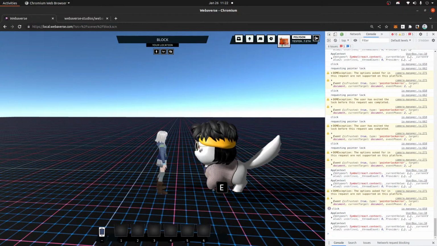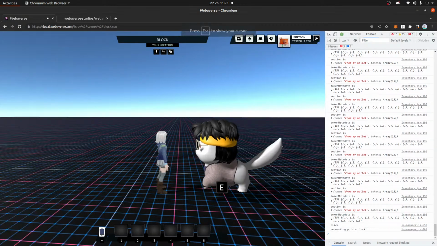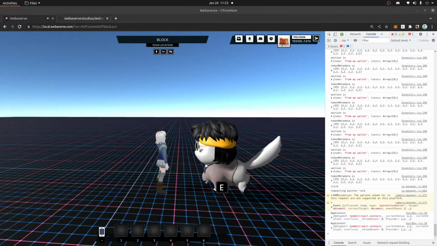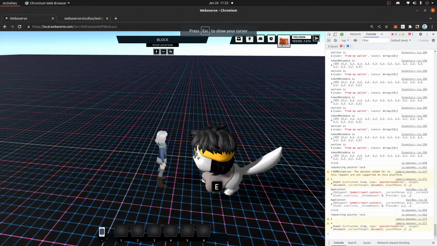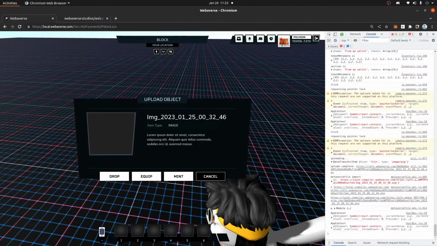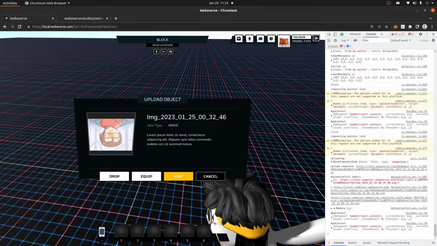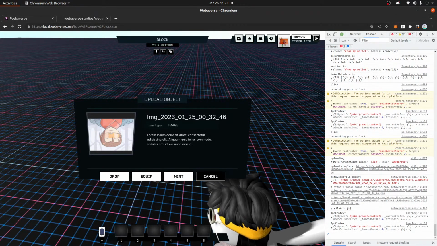One approach would be when you drag the token here, it could throw up a menu that says, do you want to wear this avatar or drop as a pet, right? We could do that. Now, if I just grab something off of my desktop, I'll show you what the other menu looks like. Let's see. I've got a couple of JPEGs over here. Let's grab this JPEG. And now you see how it's got. Oh, that's interesting. It's got drop, equip, mint, cancel. I'm wondering if.